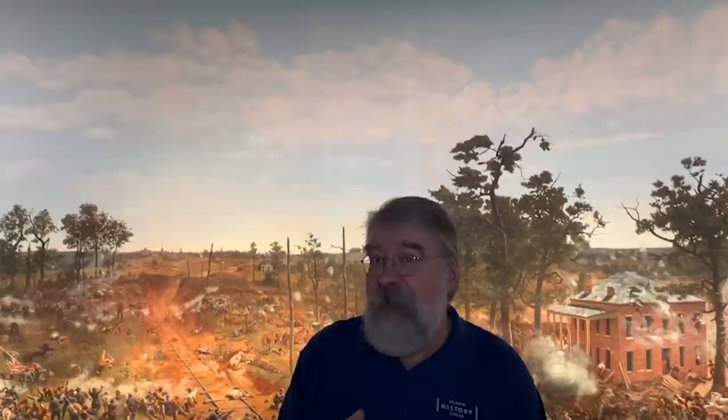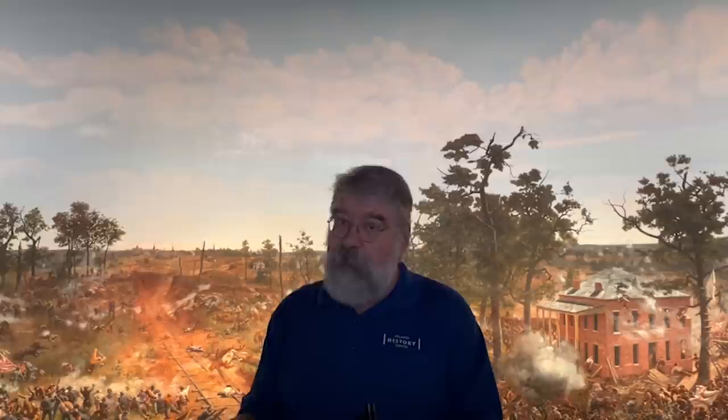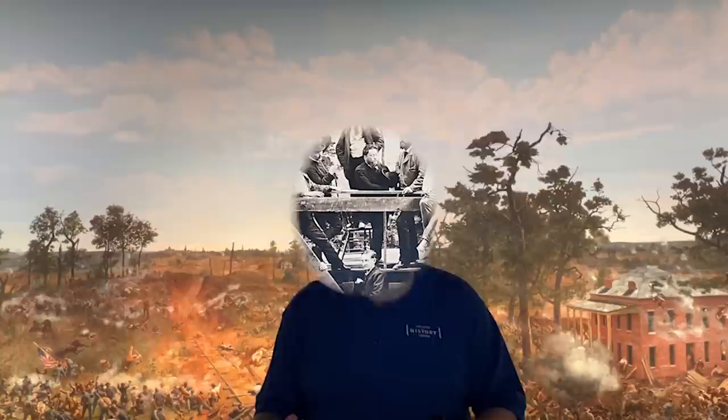For audiences of the time, that was fantastic. But remember also that this was only one of about 20 Civil War cycloramas that were floating around. These were traveling attractions. They were all made to be a standard size, to fit into standard size buildings, so they could travel. People are going to ask, is this the largest painting in the world? Is Gettysburg the largest painting in the world? No — they're about the same size because they were all designed to go in the same buildings. But the Gettysburg and the Atlanta are the only two Civil War cycloramas that remain today. There are others overseas in Europe and a crucifixion scene in Quebec.